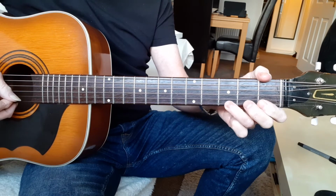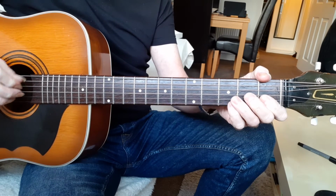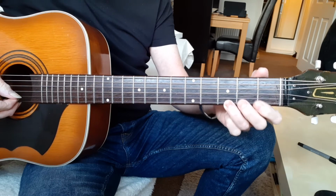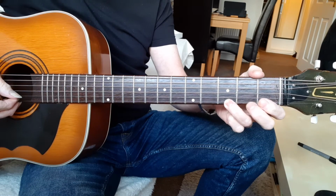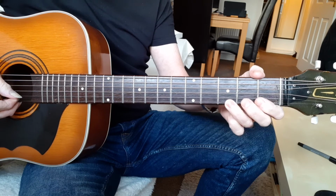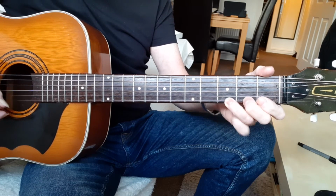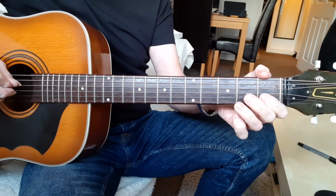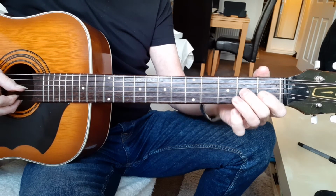Although I can do it at speed, hear how it sounds very hard, whereas if I only hit the first of those 3 notes or 2 notes and then pull the others, you get a much smoother sound. Listen. That's what we want, okay? So there's the first 3 strings.